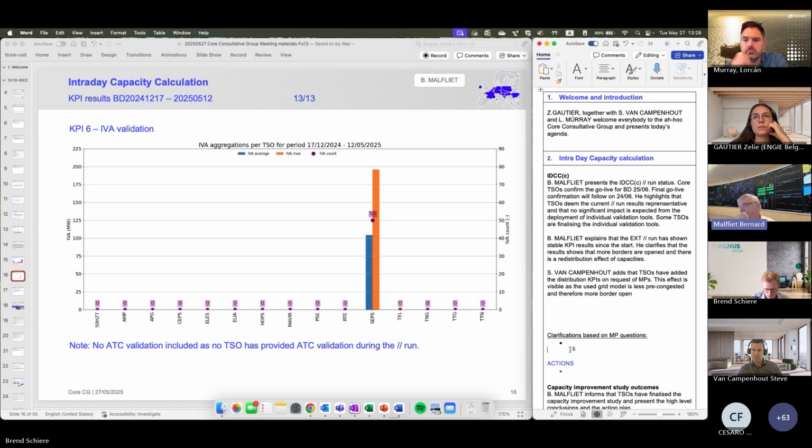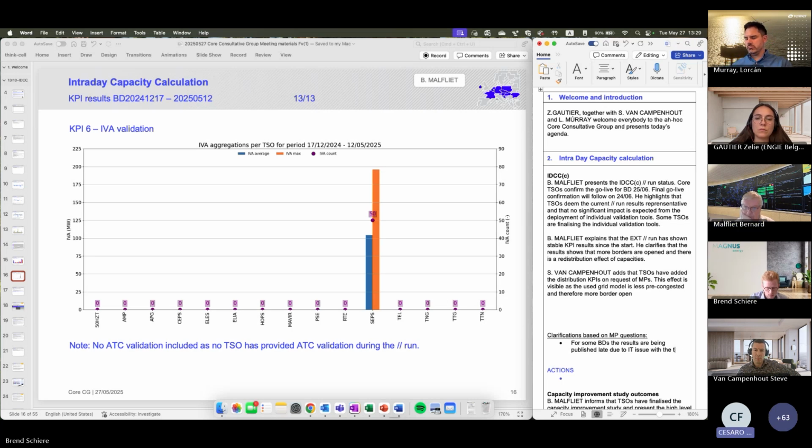So yeah, there are two things. One thing is indeed that some days have not been calculated. I gave the list of days earlier in one of the slides. And indeed, recently we have had some issues with the publication tool of JAO. This is something that we are aware of, and it is being investigated and solved at the moment. I had an issue a few weeks ago, and apparently, as I understood, we're also having an issue at the moment. So we hope that this will be solved permanently, very quickly. But it is on the publication tool side.